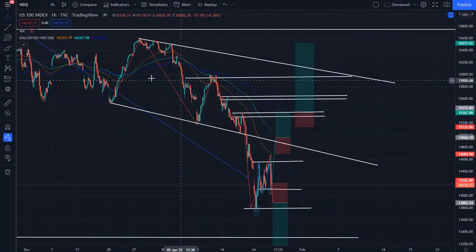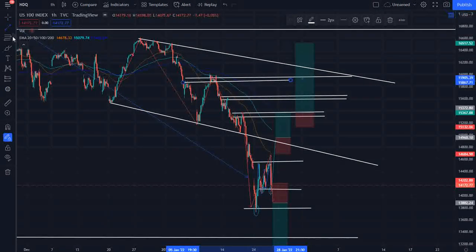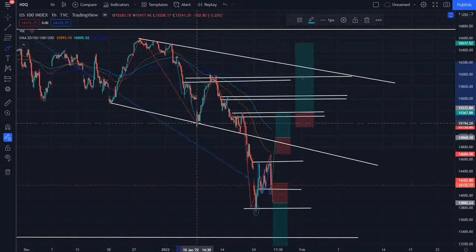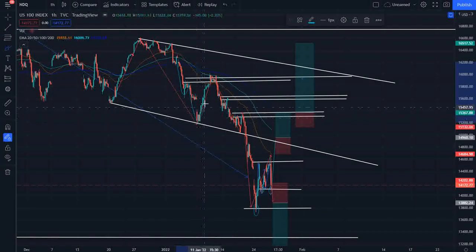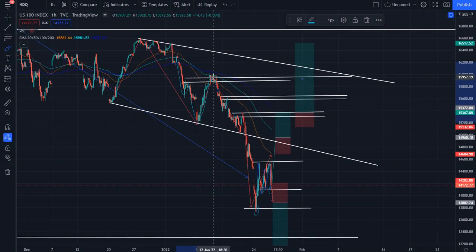So we know that this here is the resistance level. What you want to do is, let me draw this, it is here currently, so it came down and hit this, and here. So you want this to retrace to this level here and get rejected, and that's when you enter. You want it to do a test to that level again and re-enter. Okay, so this way you know. Once you get to your lower low, you're like, boom, okay, I'm going to ride it all the way down.